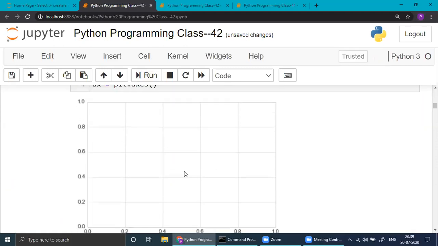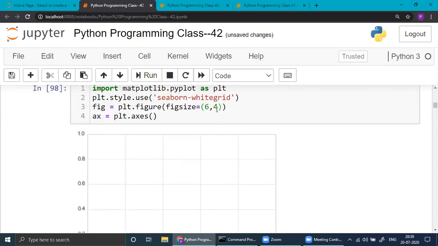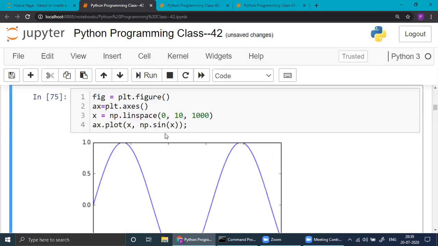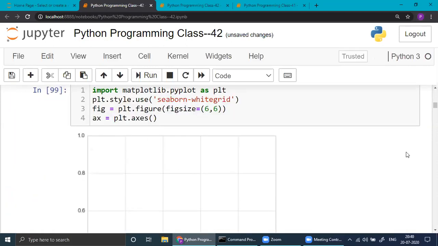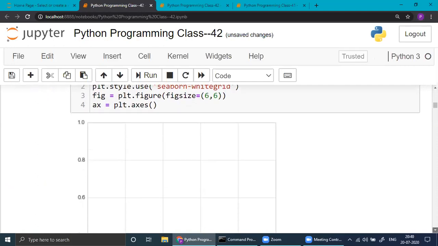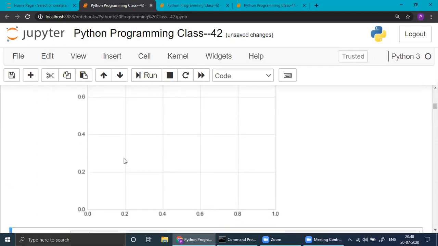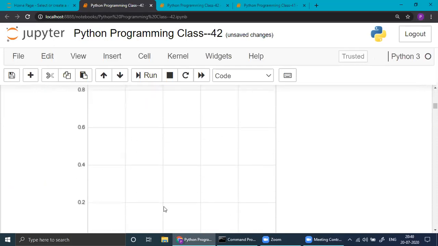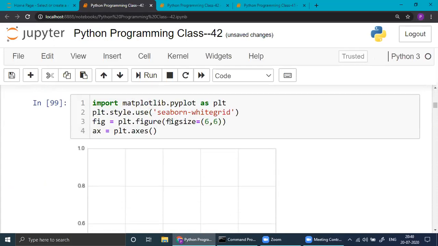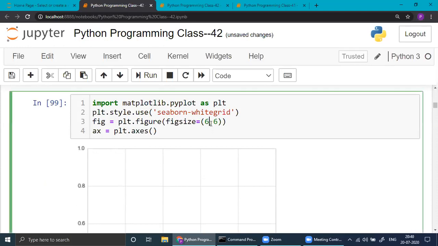See, this was our default one. Maybe you make it 6, 6, you check it, you get this way. Okay. It looks like a square now. See it, 1.0, 1.0 here. Looks like 1, 2, 3, 4, 5, 1, 2, 3, that one. So you can write fixed size here. You write 2, 2.